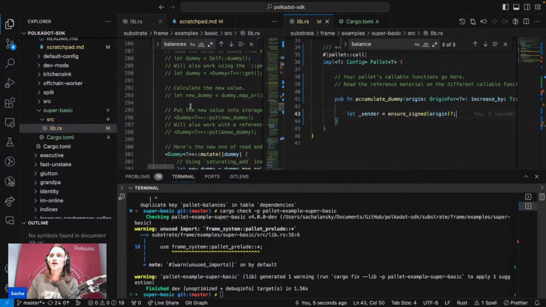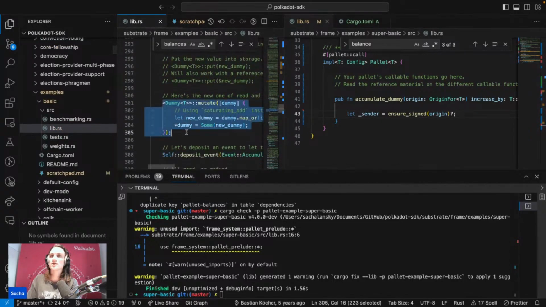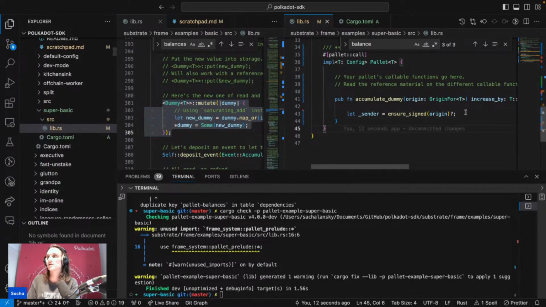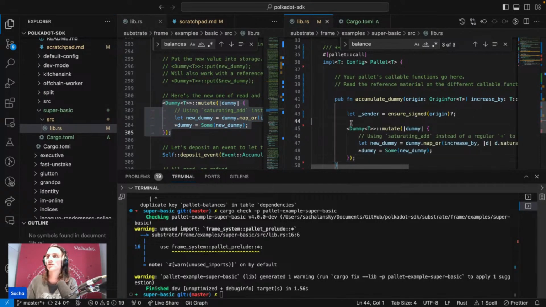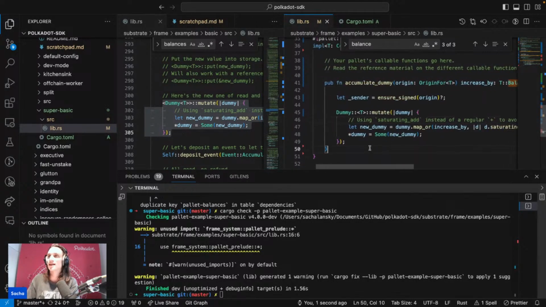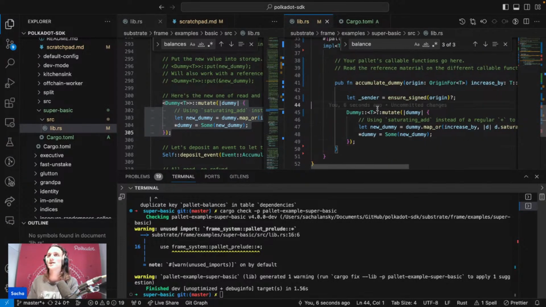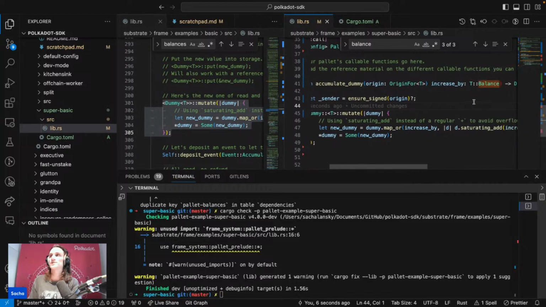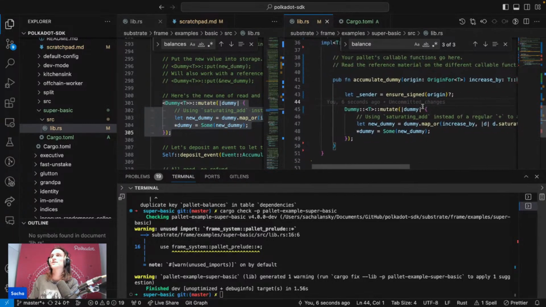Great. And here, this is something that is in the examples that I really wanted to just highlight, which is this mutate, right? It's kind of a really elegant way. This is my nitpicking Rust syntax, and it's an elegant way to actually change the value in storage. Okay, so what are we looking at here?